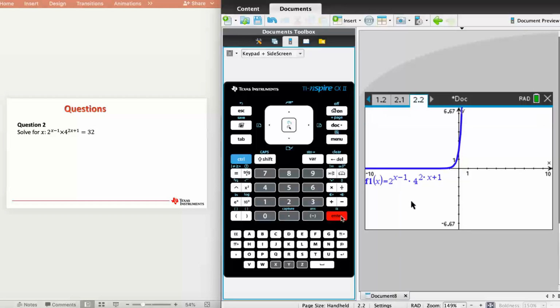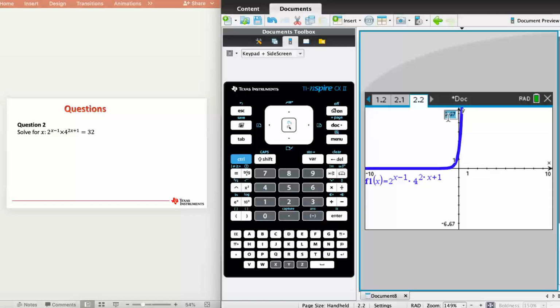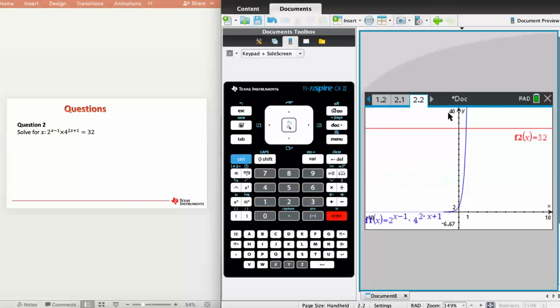And it hasn't popped up. I wonder what's happened. Now this will happen often in a test where you type in a graph and the graph doesn't actually show. The most important thing is to just not lose your cool. Think about what am I looking for. The line y equals 32 is clearly going to be quite a lot higher than the range that my window actually shows. So I'm going to have to increase this value to larger than 32. Let's make it 40. Oh, there's my graph.